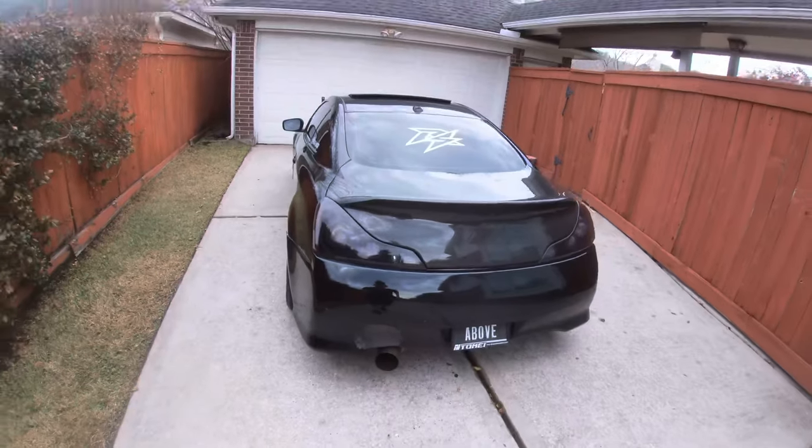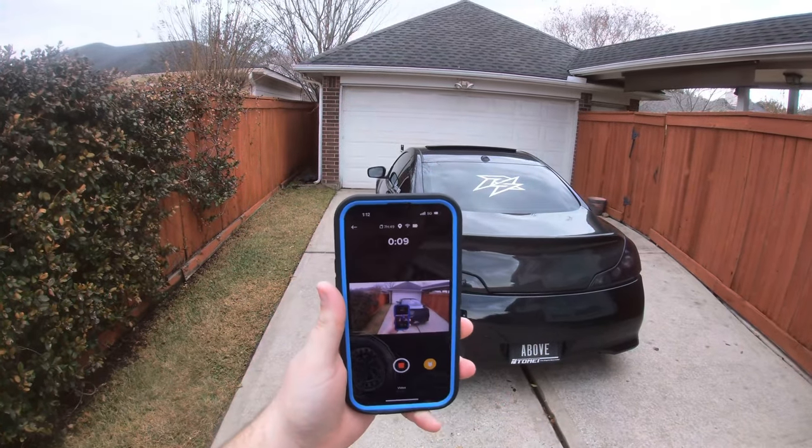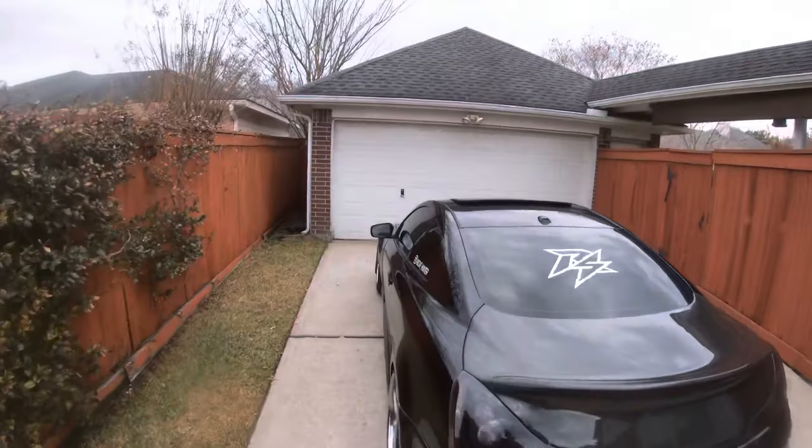All right, ignore the burn mark on my bumper. I was 2 years old when I found out you can actually connect my phone to my GoPro and record like this, so that's cool. We're gonna go ahead and hop in the car.